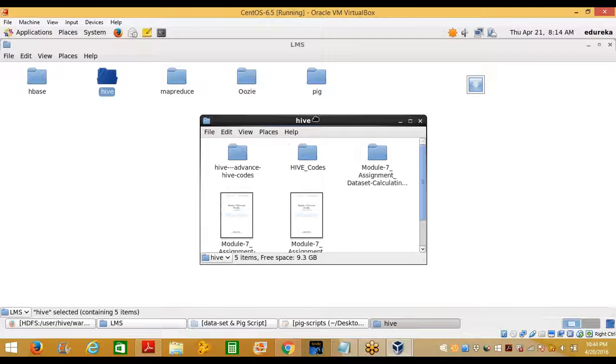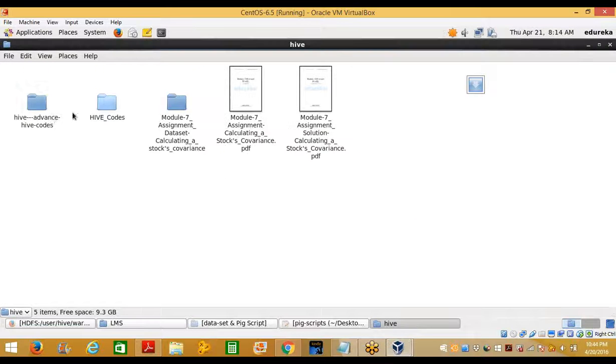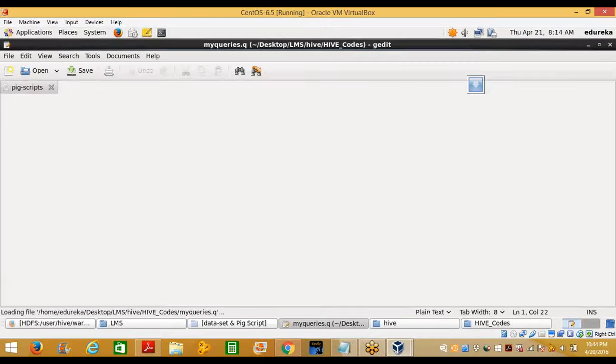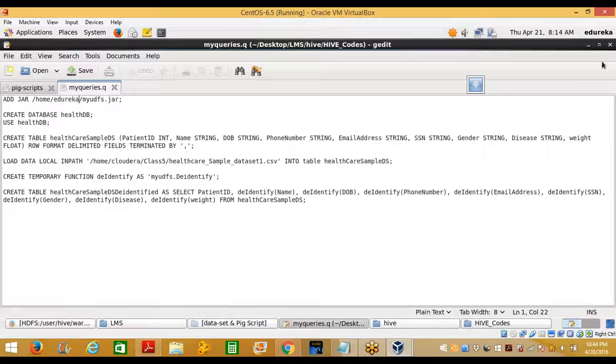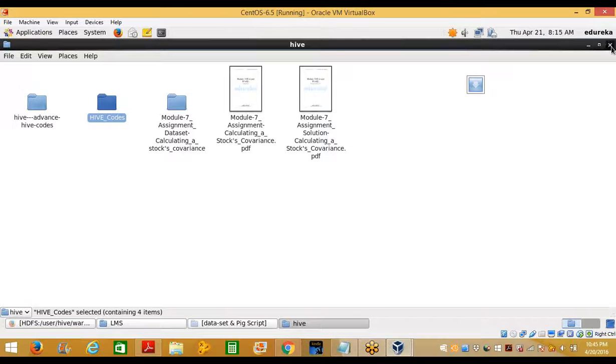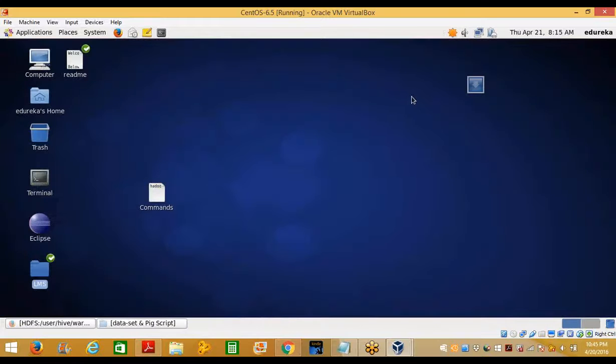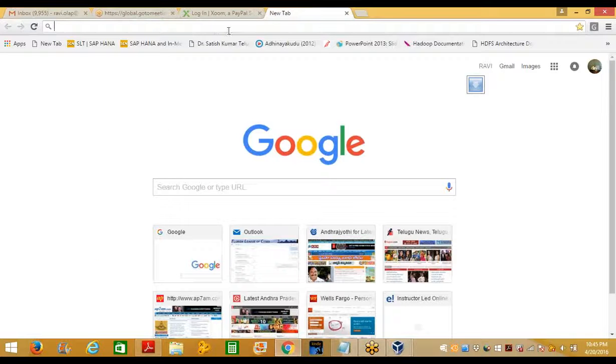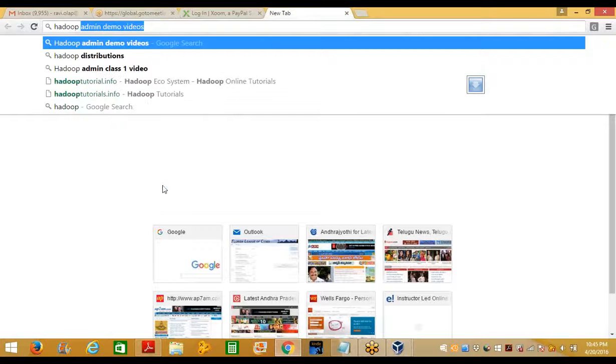Now guys, by today we have completed 4 modules within the ecosystem. Murli, can you please brief what are all the 4 things that we have discussed? We have seen Hive, we have seen Pig, we have seen MapReduce, and we have seen HDFS. These are the 4 things that we have completed, right, Murli? Yeah, right.